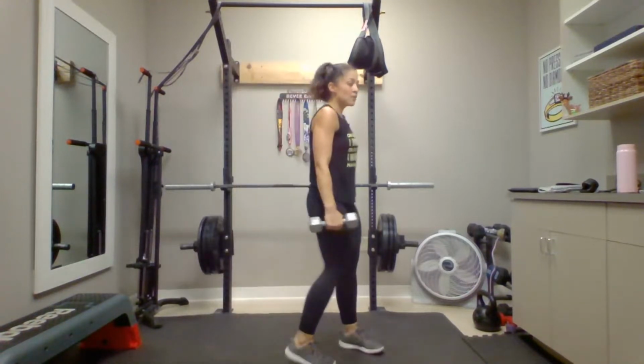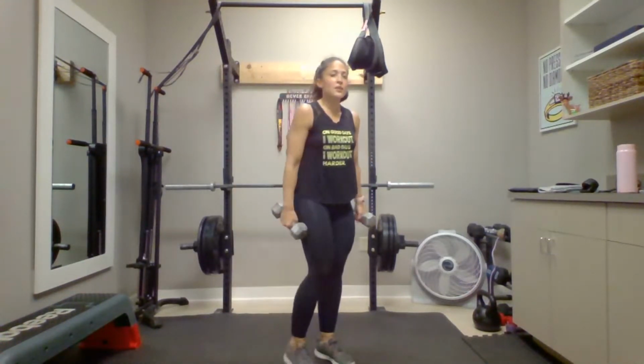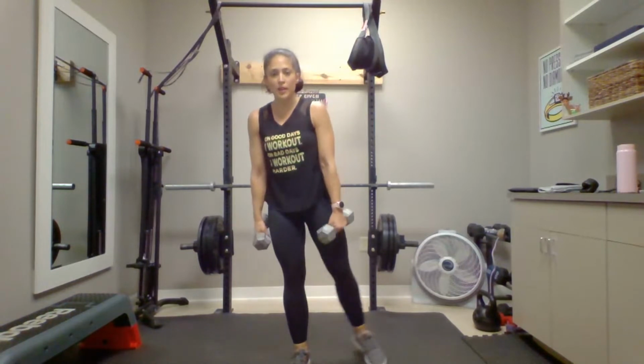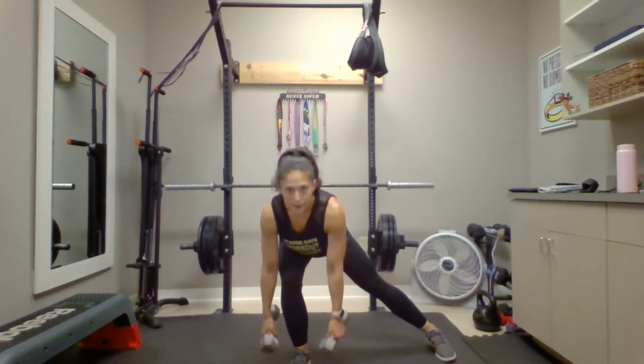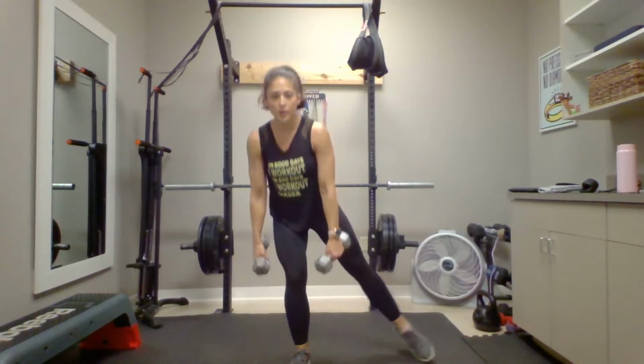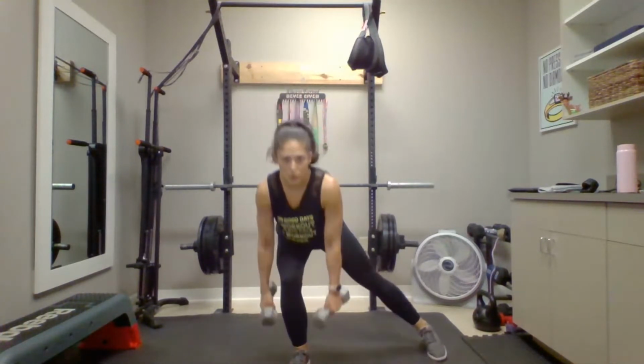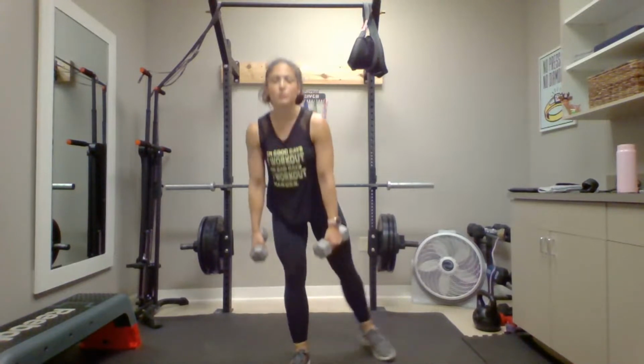We're gonna start Romanian deadlift, single leg, right leg first, left leg is sliding out to the side for balance, though, okay? Ready? We're doing 20. Right here. 1, 2, 3, 4. If you don't have dumbbells, you're just trying to touch the floor with your fingertips.